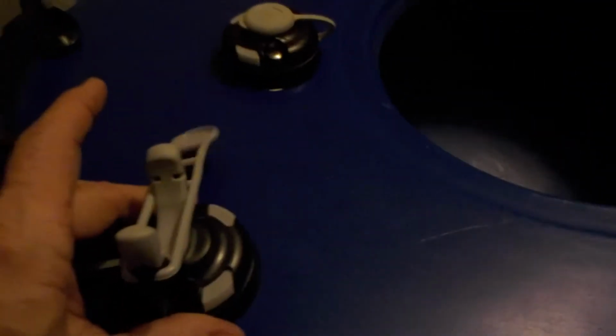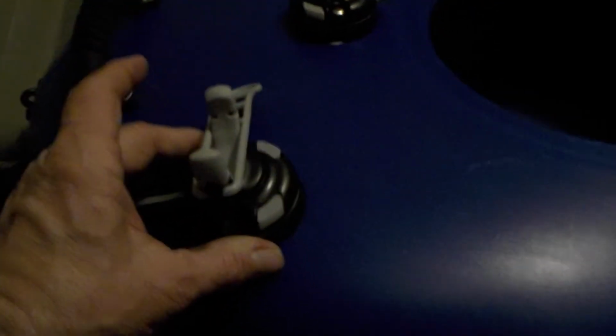One thing I'm noticing with this is the curvature of the sides right here. I wanted to kind of mount the rod holder back here, but the problem I'm having is the base won't sit completely flat all the way across the base. And I'm afraid if I try to make it flat or follow the curve of the caddy, I'm going to wind up having a hard time locking and unlocking the starport. So I'm going to have to move them up and in to where I can find a flat surface in this area here.